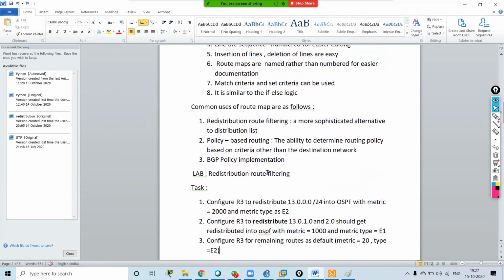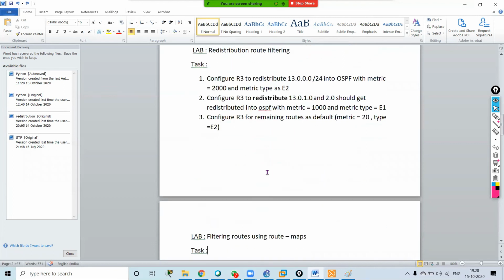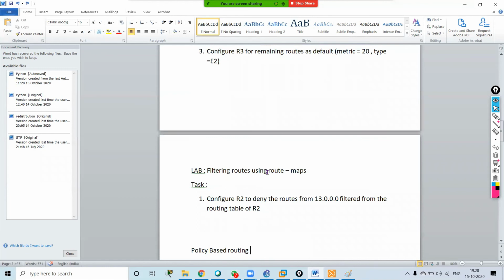We have seen how we filtered the routes in redistribution, and filtering routes using route maps.